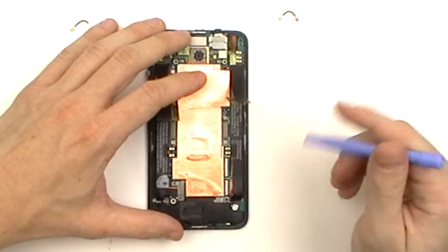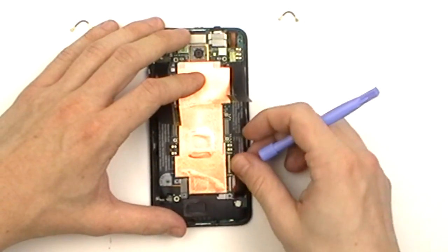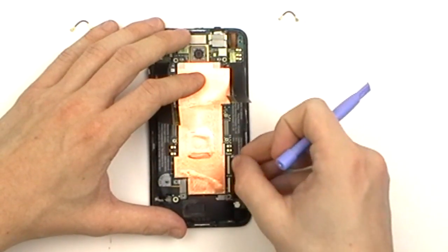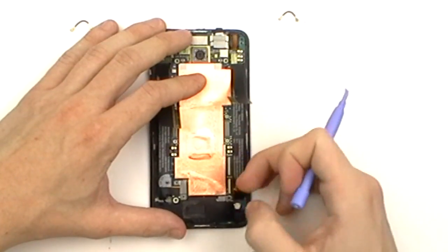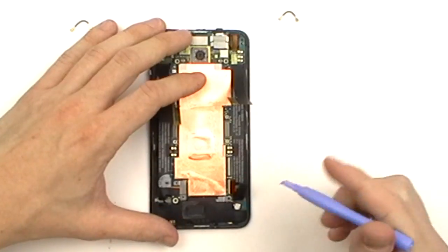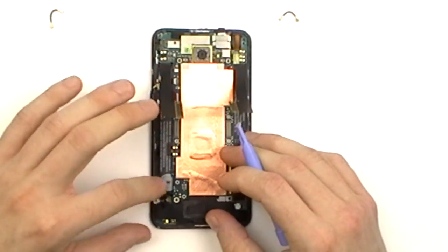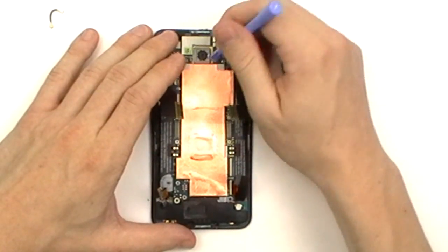Once that is done, we're going to work on the right side here, releasing that main pop connector and two more jaw connectors. And lastly, we're going to remove this battery connector. From there, we'll then be able to lift up the motherboard.